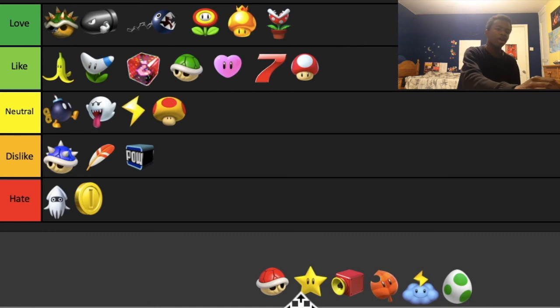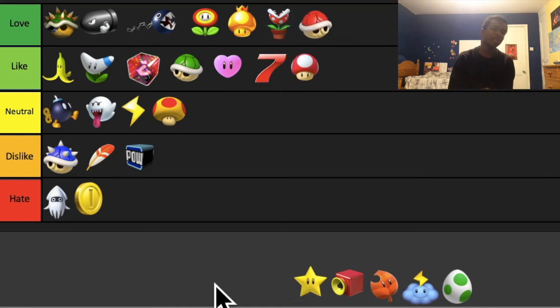Next, we've got the red shell. No question about that. Love tier. It is possibly the most useful item in Mario Kart. So you throw a red shell and it locks on to whatever's in front of you and just completely wipes them out. So unlike the green shell where you have to aim the attack since the green shell only fires in a straight line, the red shell automatically homes in on them. It's pretty much a heat-seeking missile.